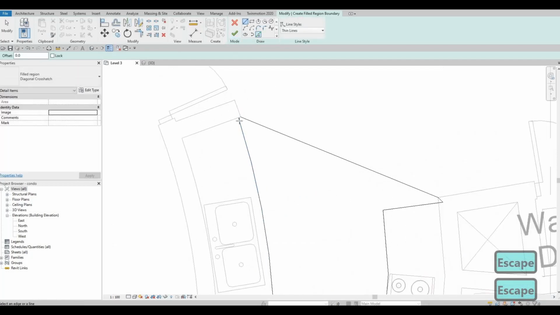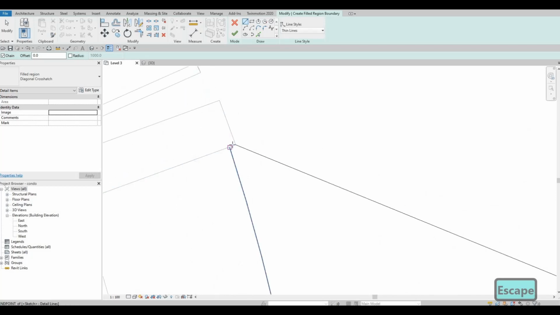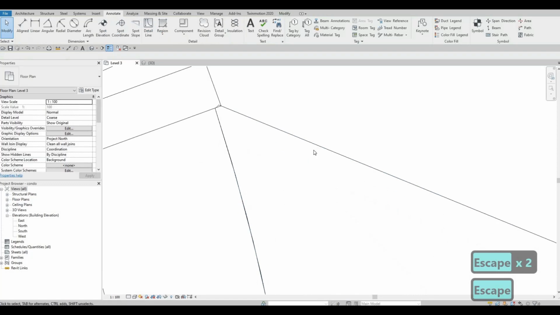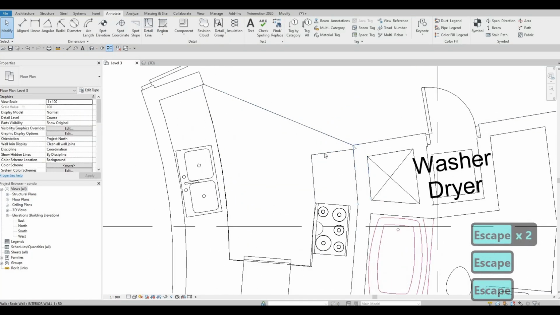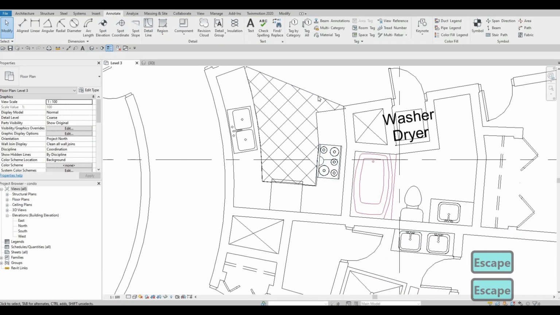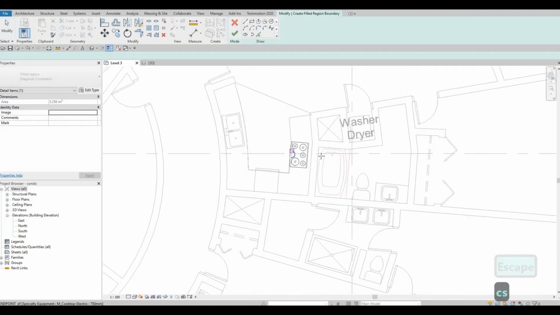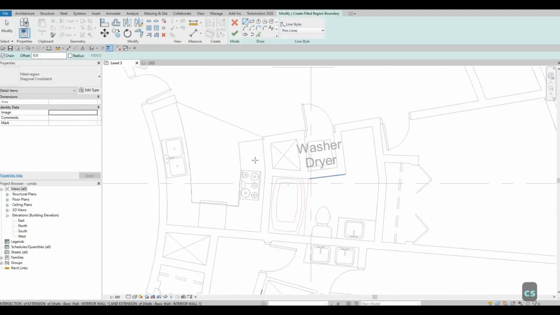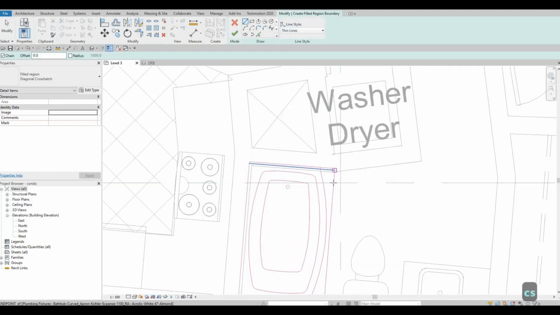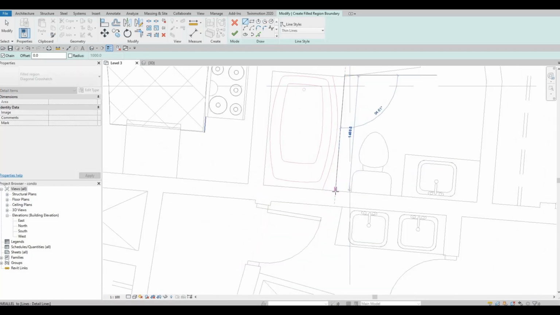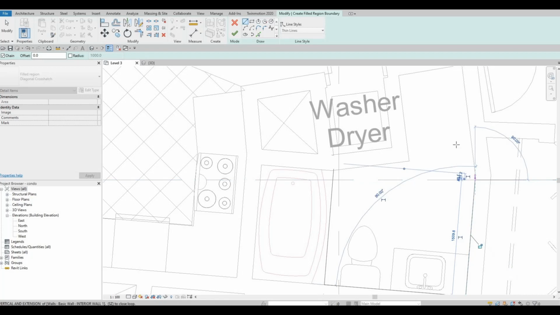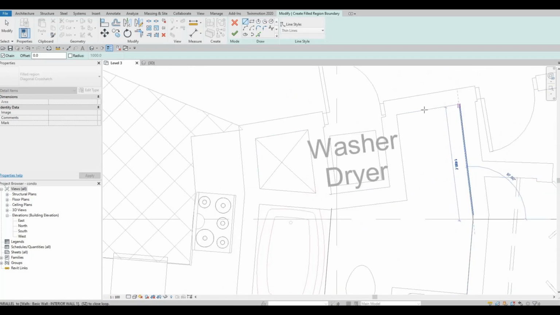And then here, so you can see we need to close the I know it's not perfect, but you get the idea. Here we forgot to add the door.